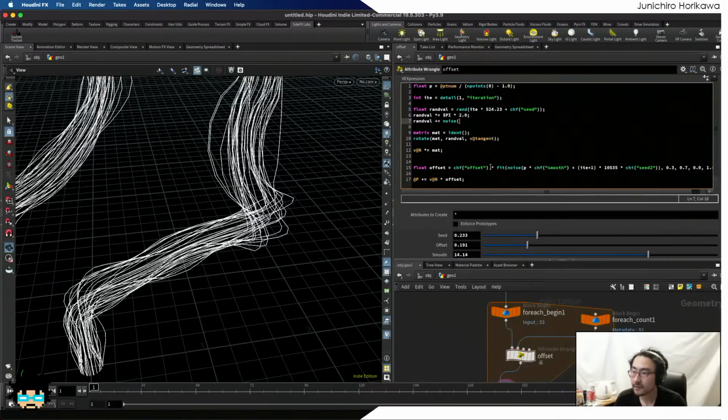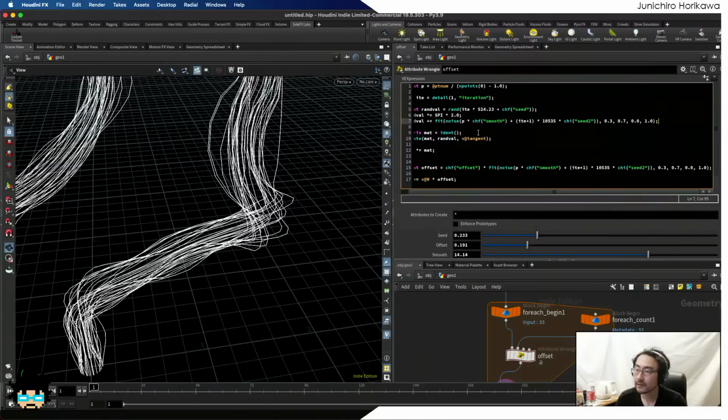And I could probably copy those lines here, paste it right here, and use a different value, smooth 2 and seed 2.